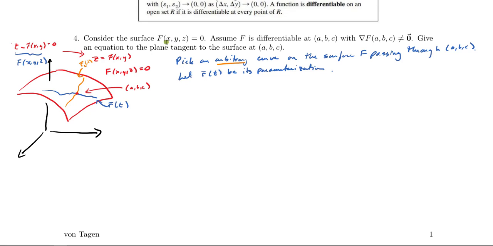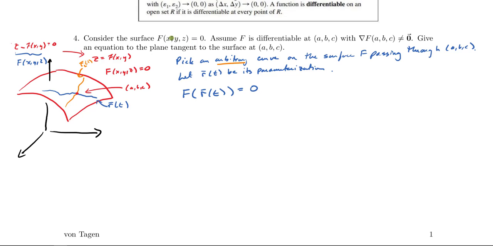As a reminder, this function f(x, y, z) is a function whose graph lives in R^4, but we are just looking at a level surface of it. If we want to describe where this particular parameterization r(t) lands on the graph of f(x, y, z), we could just say that we have the function f(r(t)), and that would then be equal to 0, because we're on this level surface of the graph of that function.